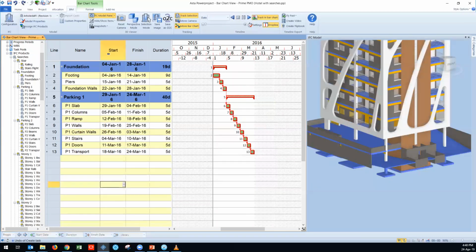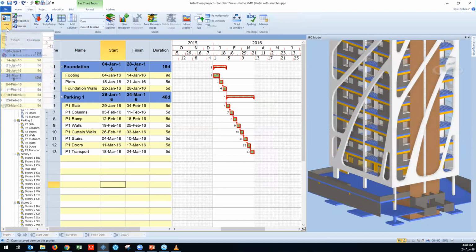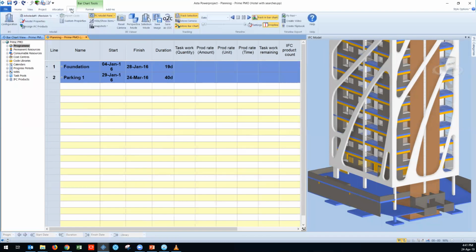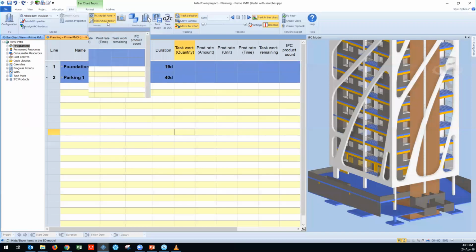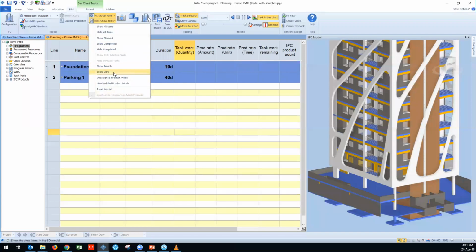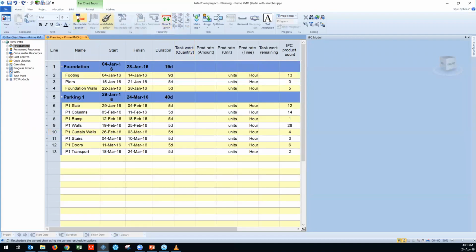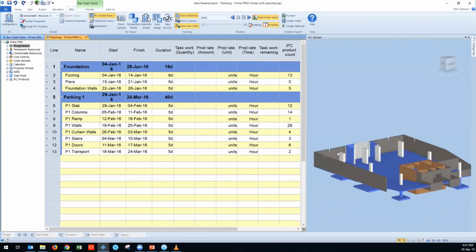Okay, so now as we have created our activities from the model, what else can we do? We can go for the proper planning. For example, we can have a different view in order to create our proper planning with the quantity takeoff. So let me show all. I will show the activity. So I'll show the summary on the BIM part. I will show the view. So this is my activity.